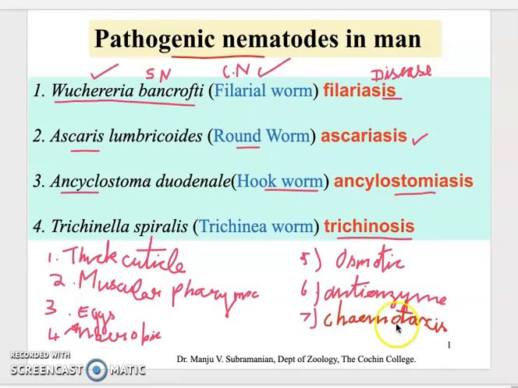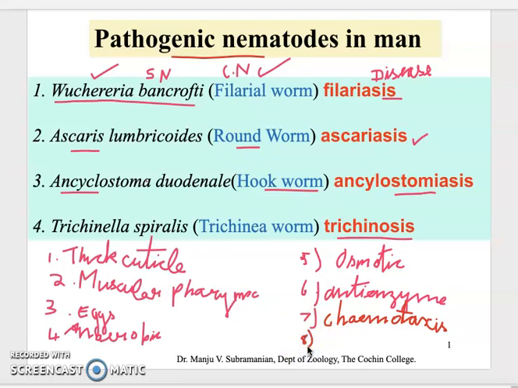Then the next one, that is the eighth one: most of these parasites, due to the lack of locomotion, most of the nematode parasites can maintain the position of the habitat and compensate for the lack of adhesive organs. So they can just maintain the position in the habitat in which they live. So that's the next adaptation.